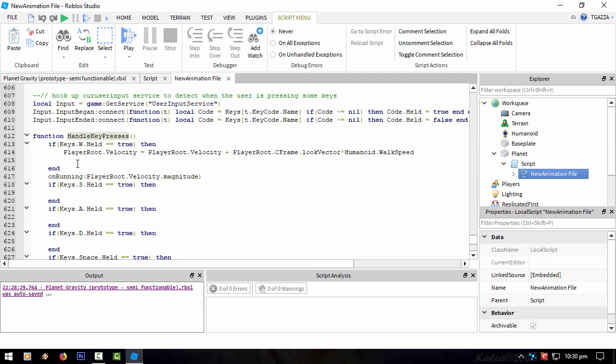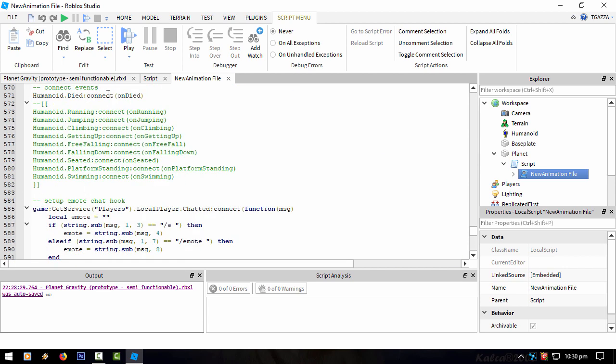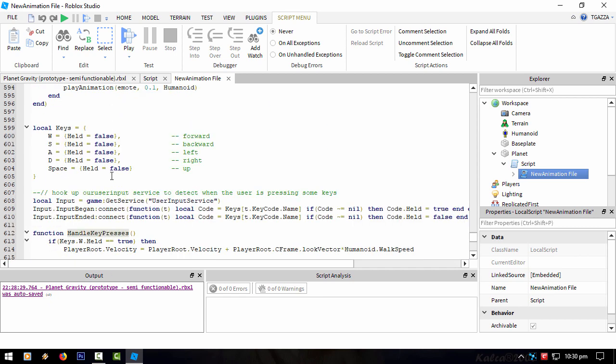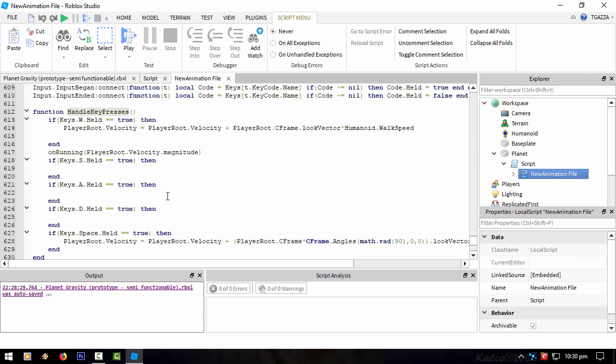So when we're upside down, we can't actually move because the humanoid refuses to move because it thinks it's upside down or flat. So we have to apply a velocity or a force to the torso to move you forward. And I thought I might as well just comment out what was already here, which is these, and then add my own forces and of course key presses and things. This is probably very complex. It probably doesn't have to be that complex. I've just done it that way because that's how I see it in my head sometimes. I overthink things too much.